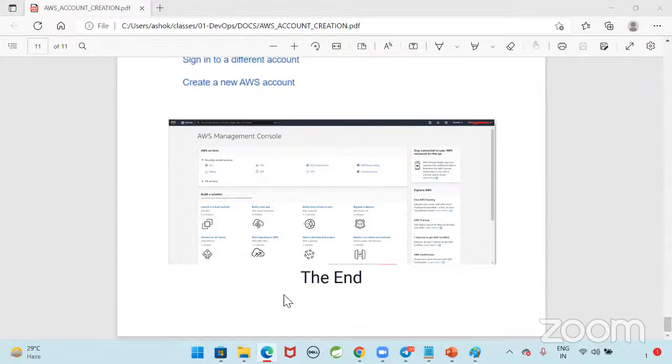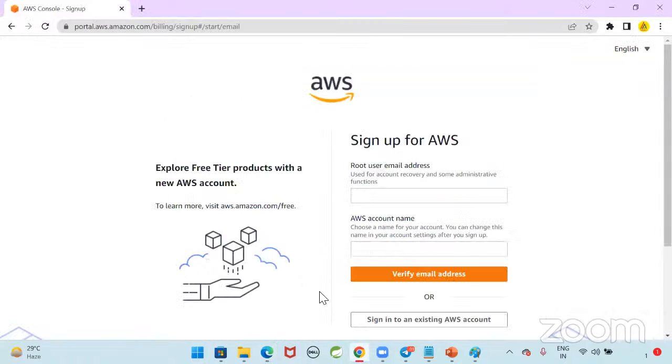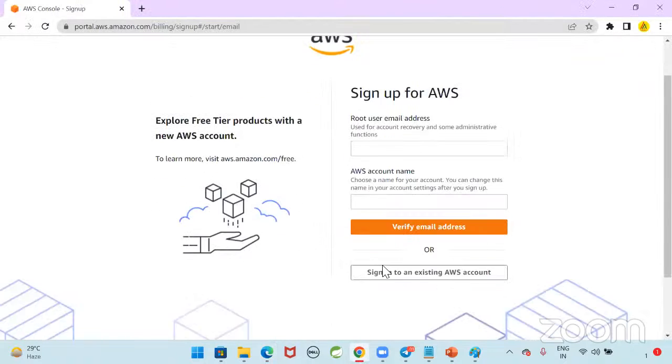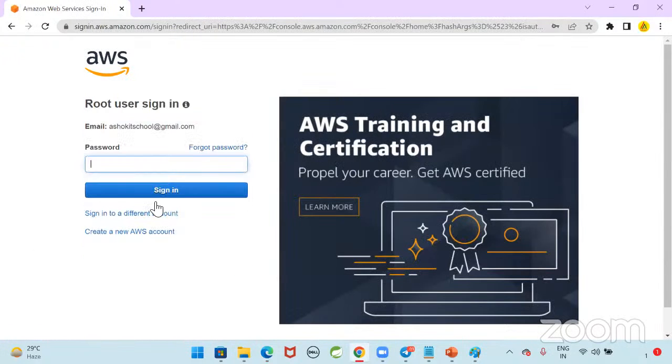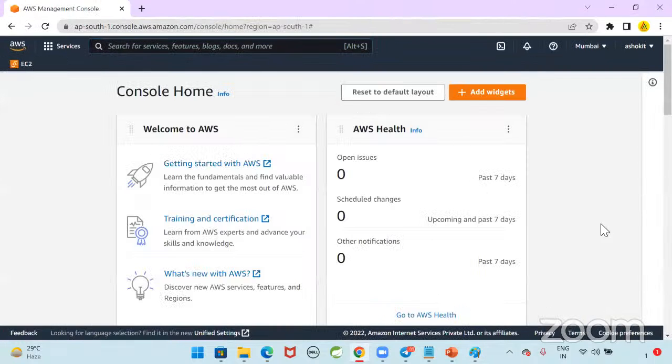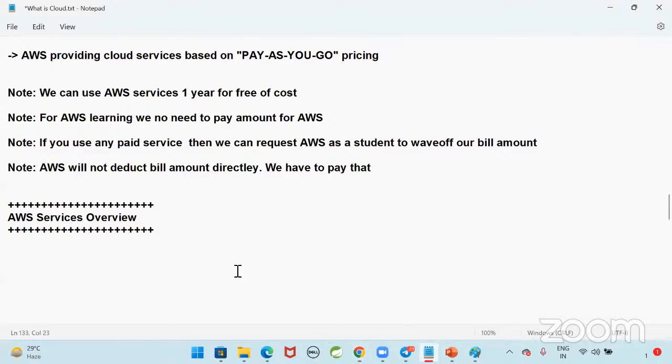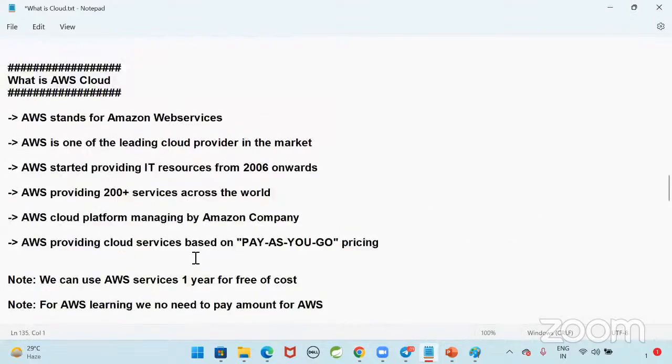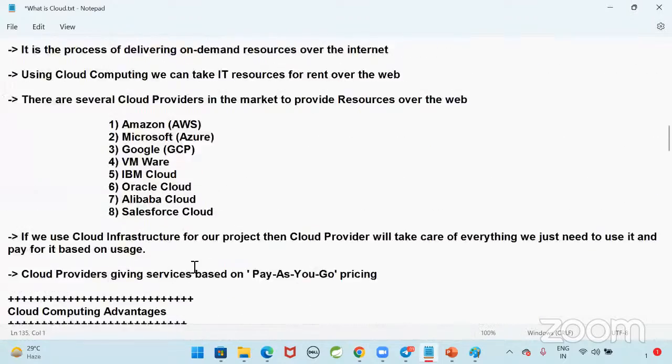Once you log in to AWS, you can see the AWS services, just as I am able to see them. So before coming to tomorrow's session, everybody should have an account in AWS. I will share the document also. Follow my document and set up your account. That is a free tier account for 1 year. It is free of cost, you no need to pay. To use the services in AWS, you need to have an AWS account. I hope you got the clarity.